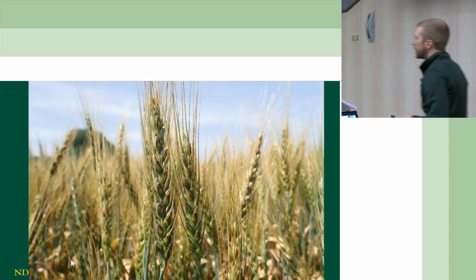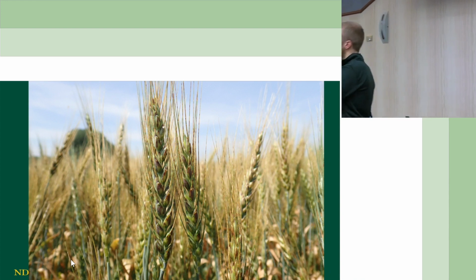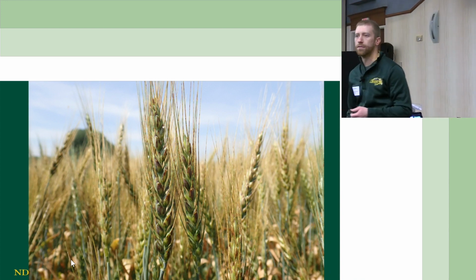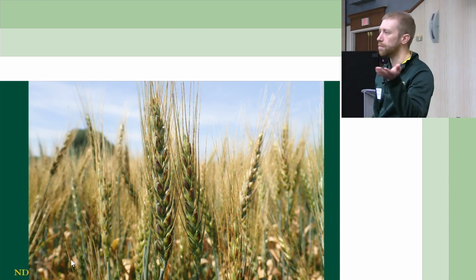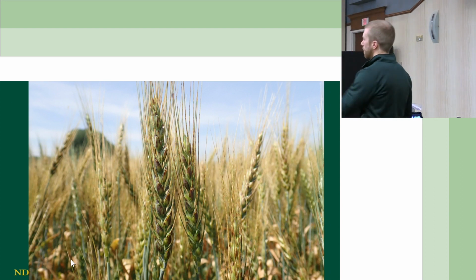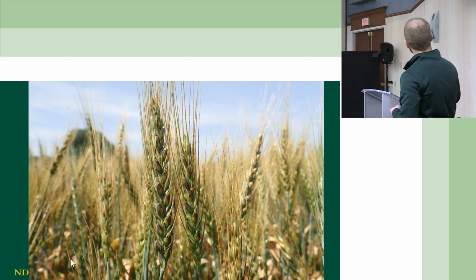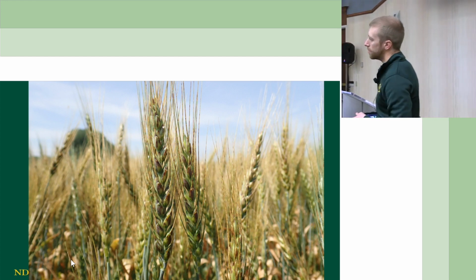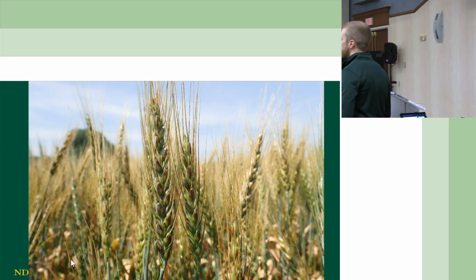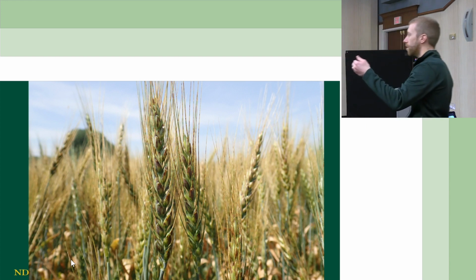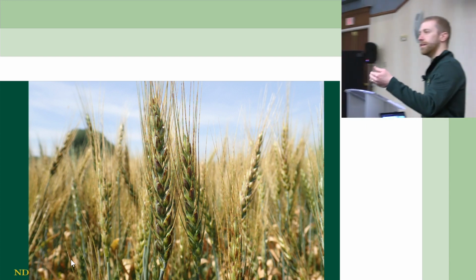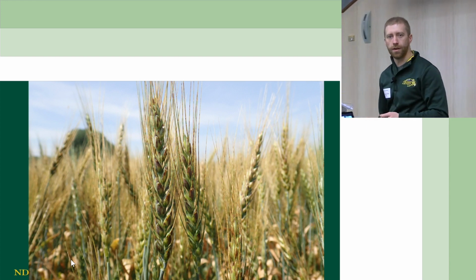The other symptom that you can see, and this will help build the story on how it survives, is black chaff. What this is, you see those flag leaves, still looking pretty burnt up. They still have the bacterial ooze. They splash on top of the heads, and we get these purple to black linear lesions on the hull of the wheat plant. What that means is now that bacteria has moved up to the seed. Okay, so there's your forewarning that if it moves up to the seed, we know how this pathogen can survive from year to year.